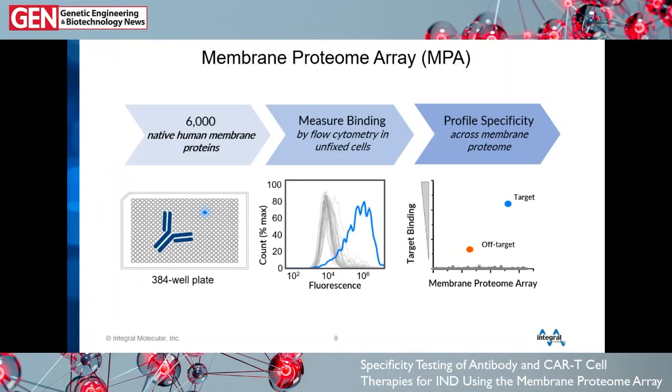So now let's get into what exactly the Membrane Proteome Array is. The MPA, for short, is a library of 6,000 human membrane proteins, all expressed in unfixed cells. In short, the proteins are arrayed into 384 well plates, one protein per well, in plasmid format. We then perform a transient transfection into HEK293 cells, such that all the cells in a well are overexpressing one particular membrane protein. We then take the customer's antibody and screen it across the library using flow cytometry methods to measure binding. So it is very sensitive, quantitative, and we can maintain the transfected cells in unfixed conditions. The result is a specificity profile of each antibody so that we can assess if there are any off-target interactions.